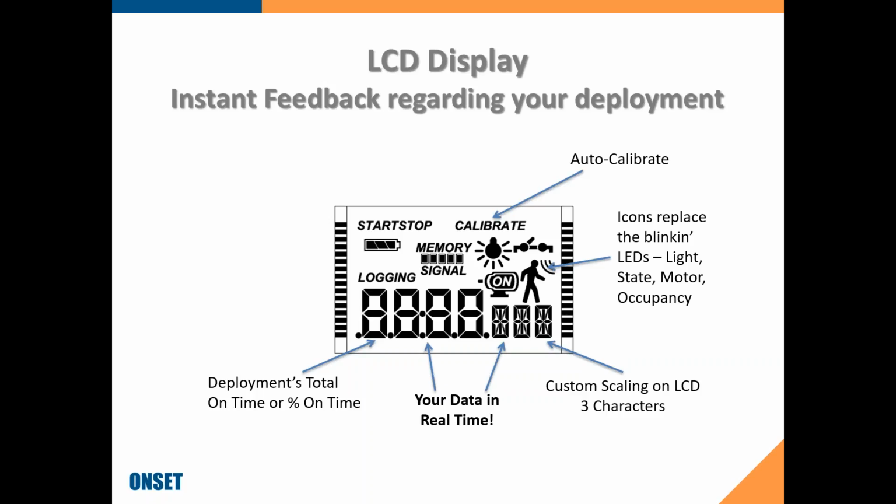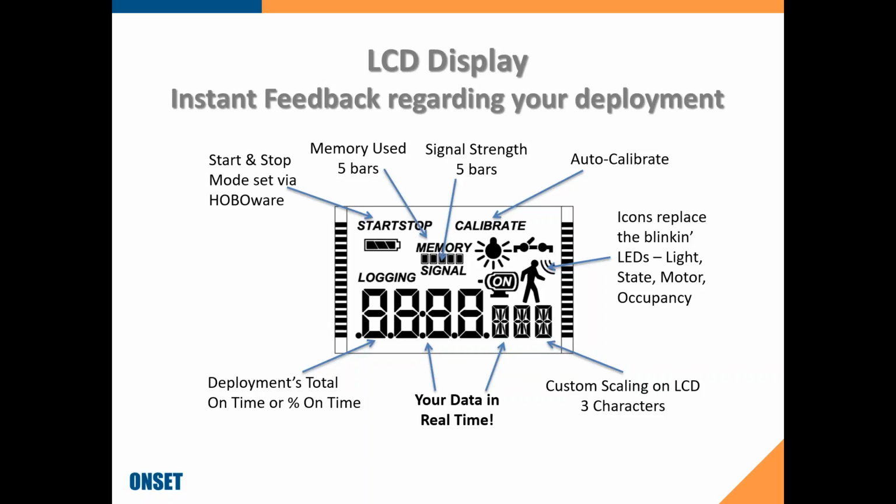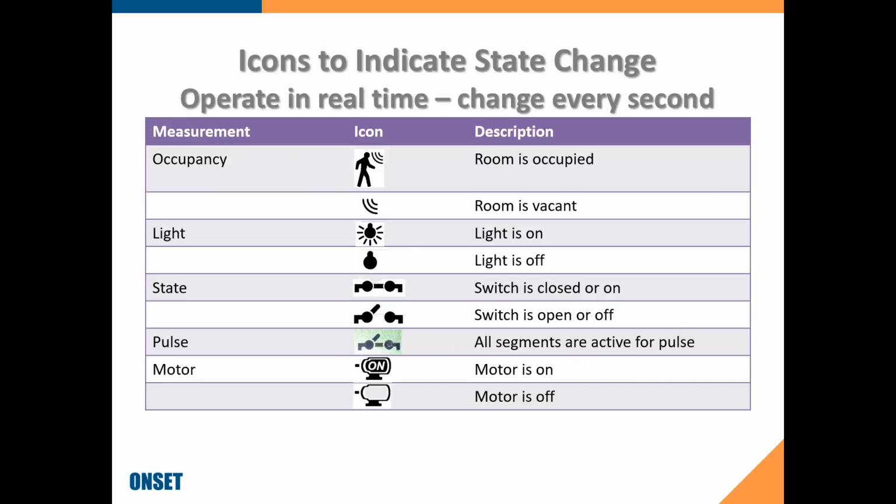They do have an auto calibration feature, which does show up on the screen when you have the data logger calibrated to the piece of equipment or light, we'll say, that you're trying to monitor. It gives you signal strength, too, of that actual calibration. And you've got memory used in the same spot, start and stop from HOBOware, and what's left in the battery. This is the key. If anyone's familiar with our old products, we used to have LED lights on the side, and they were very hard to read. So by adding the LCD screen on the data logger itself, you can actually say, hey, it's logging, it's working, which is key.